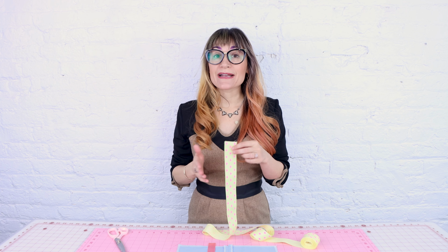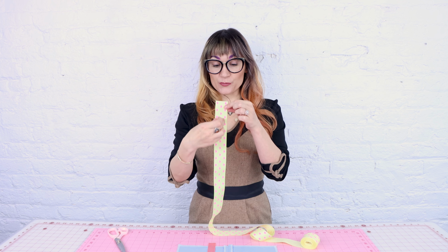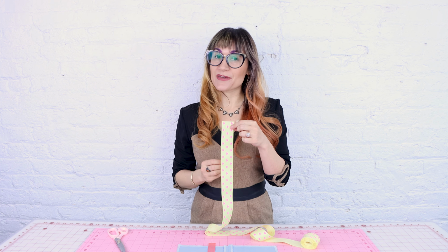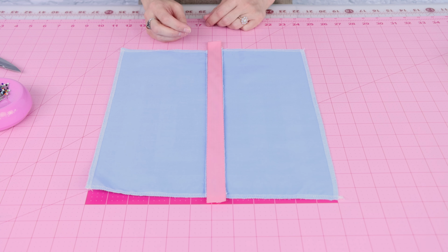Or you could just make a bigger seam and have a really big pop of ribbon or fabric popping through that seam. But you might need to add to your pattern because you need to follow the seam allowance on your pattern. So if you want to make 1 inch seam and your seam allowance is only 1/2 inch on your pattern, that means you need to add 1/2 inch to each side of your pattern before you cut it out. So now let's pin this up.